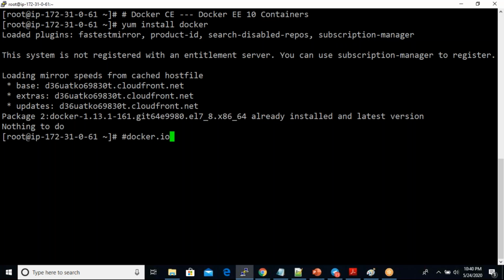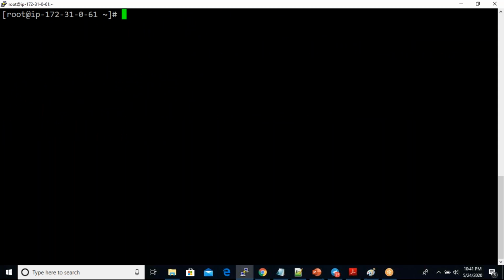where you will get step-by-step instructions and repository information from where you will install the Docker community-based edition. If you want to try the enterprise edition, Docker Enterprise Edition is free for 1 month. Within 1 month, if you want to find out how Docker Enterprise Edition works, it is completely free for you, no problem. But after that, you need to start paying. So this is how I install it. Right now, Docker is installed on my machine, no doubt about it.